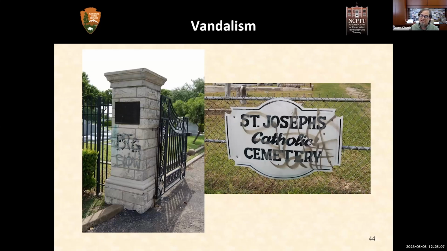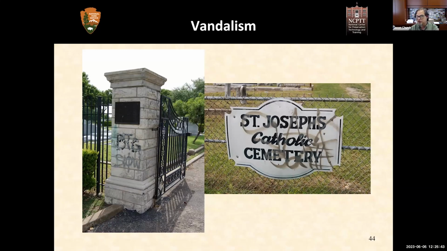And we know statistically we get more copycat crimes after it's been on the news. Some jerk sitting back there, he's done this, or they've done this. Now it's on the news. Some other person sitting back is like, I feel that way too. I'm going to go do it so my message gets on the news. So I generally recommend photograph it, call the police, let them do their job. And then I would call a professional conservator to talk about the best ways to remove paint from stone.